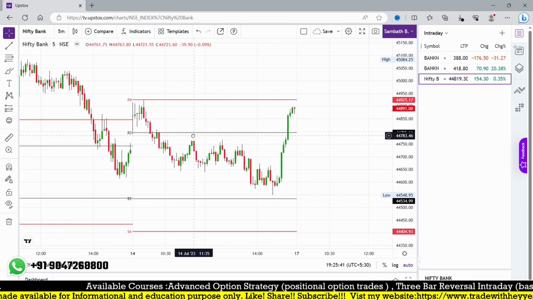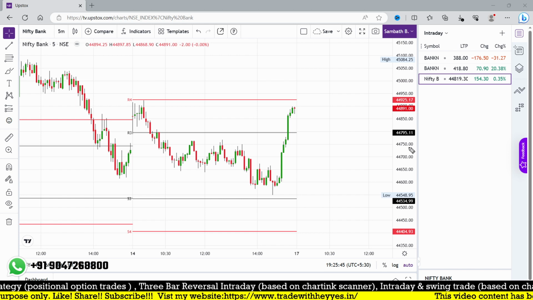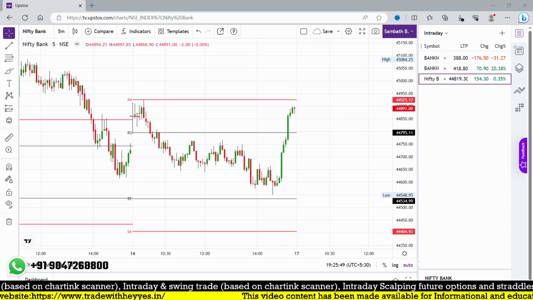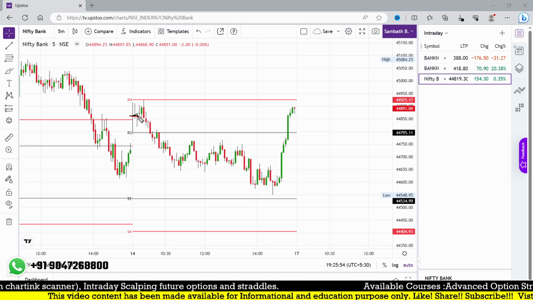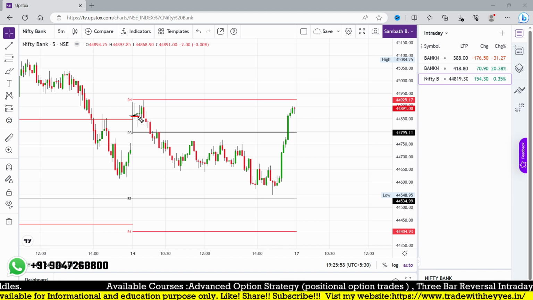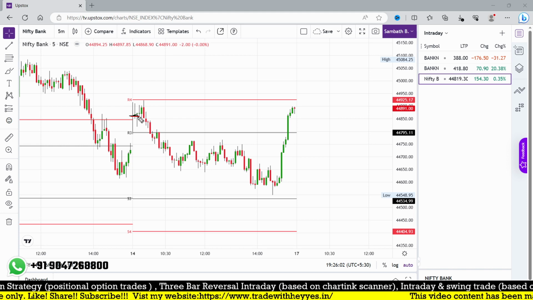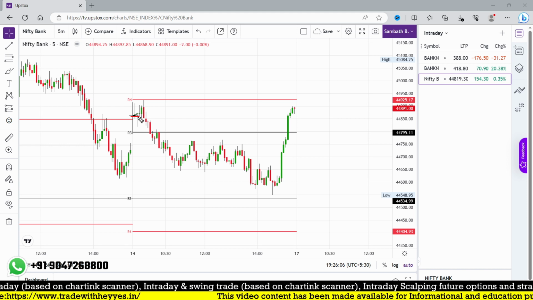Here is Bank Nifty today. I am going to take the opening price and select the strike price based on the open price. I always focus on trading in-the-money options, not ATM and not OTM. In-the-money options always retain some value, so ITM is better than ATM and OTM for option buying.